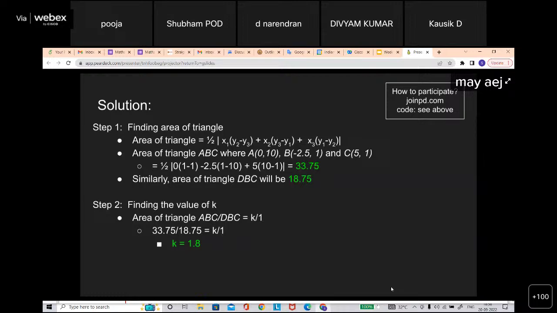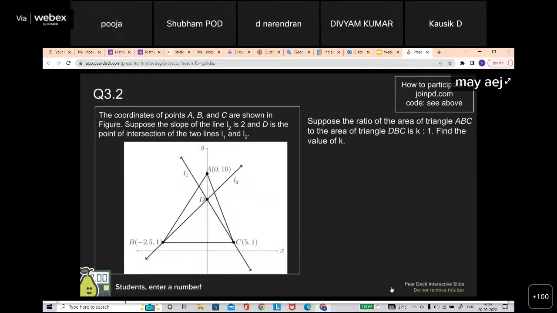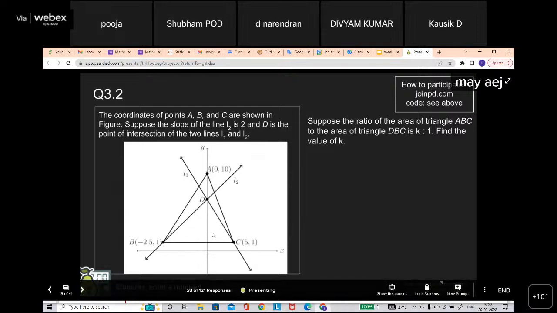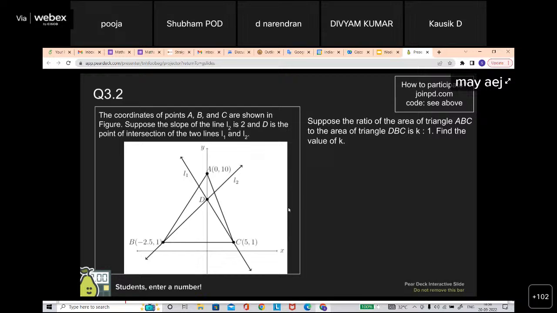No, this is for a general triangle also. Not only for right triangles, we can use half into base into height. In this case, half into base is 7.5, that is 2.5 plus 5, 7.5. Into height, for the bigger one, is 10. That is the y coordinate, 10 minus 1. Okay, 9, sorry. So the point will come using this, and when you calculate the length, that's why it will come to 1.8 something, whatever will come. So the formula is not wrong. That is correct for any triangle.